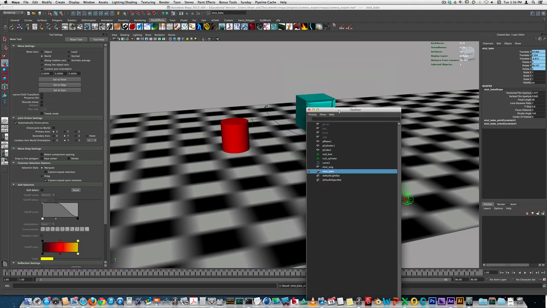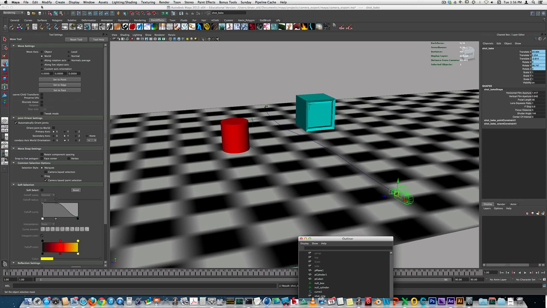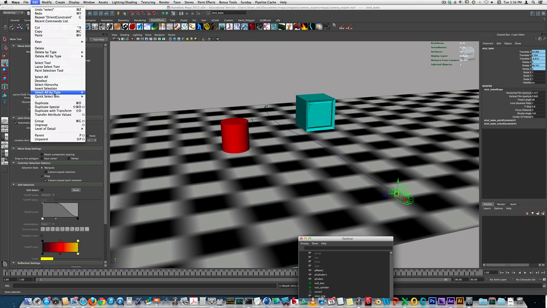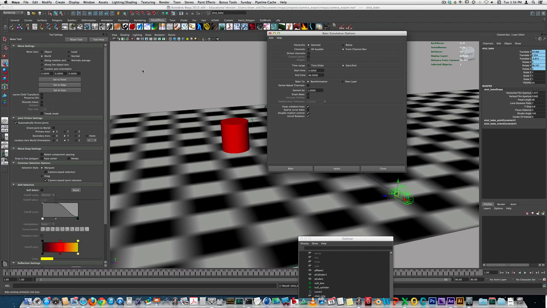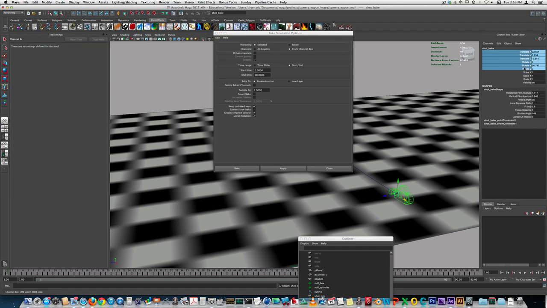So what we have to do is select that camera, go to Edit, Keys, and Bake Simulation. Now this we want to make sure that we get right. So what do we want to bake? Well, we want to bake translate and rotate, so we'll select those in the channel box.